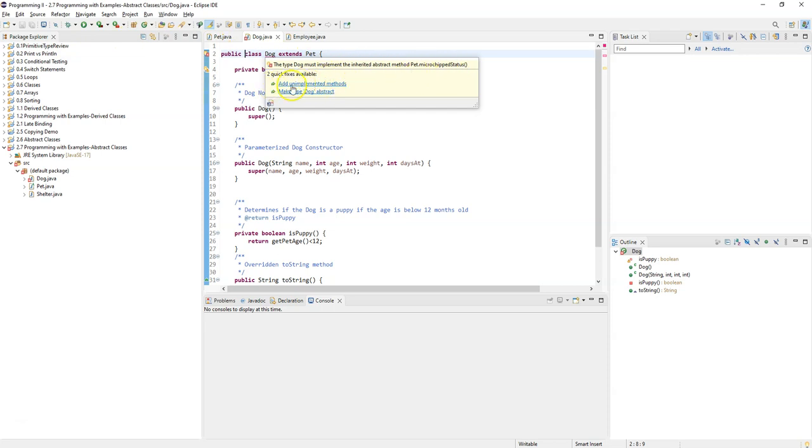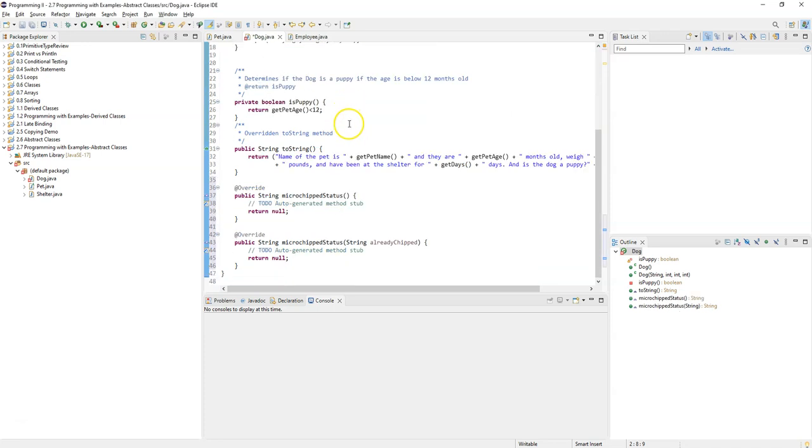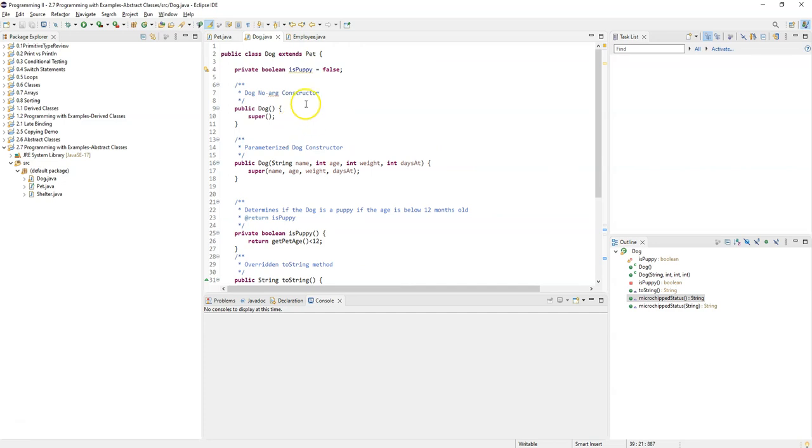So if I add those unimplemented methods, I can click that, and you will see it will add those in here. Right now it's just returning null because these haven't actually been defined. So we'd have to come here and properly define what we want these methods to look like, which of course would be pretty easy to do. Now, one thing to keep in mind is, what if we wanted to make dog abstract? What if we wanted to add this as an abstract class?